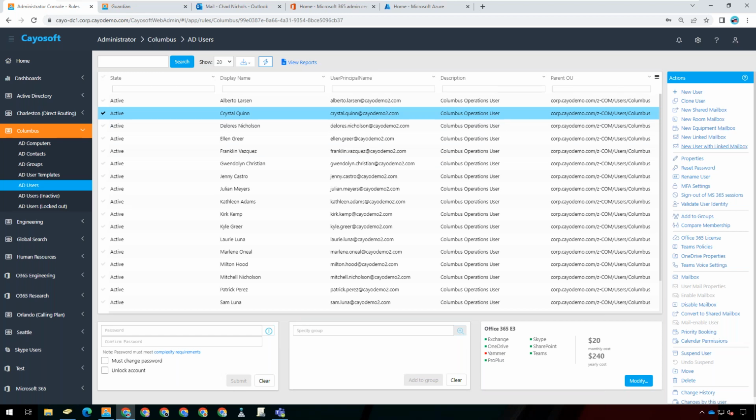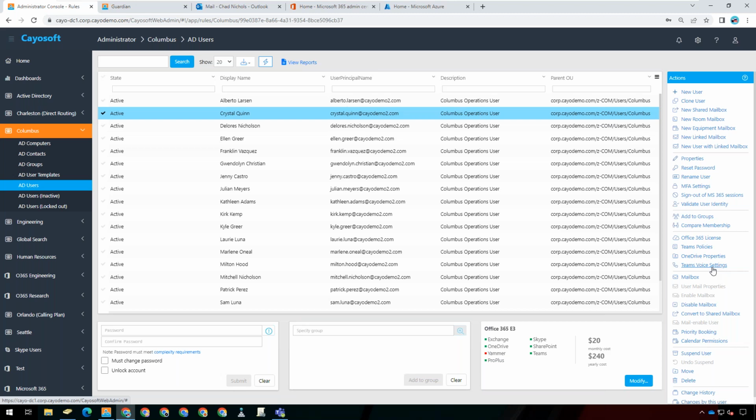So if you notice here on the right-hand side under the actions section, I can do Active Directory specific types of things, so new user for AD, but I can also do Exchange types of activities, new mailboxes, 365, sign out of sessions, MFA, licensing, Teams policies, Teams voice, which is becoming very popular as folks migrate from physical phones over to Teams voice for a phone.